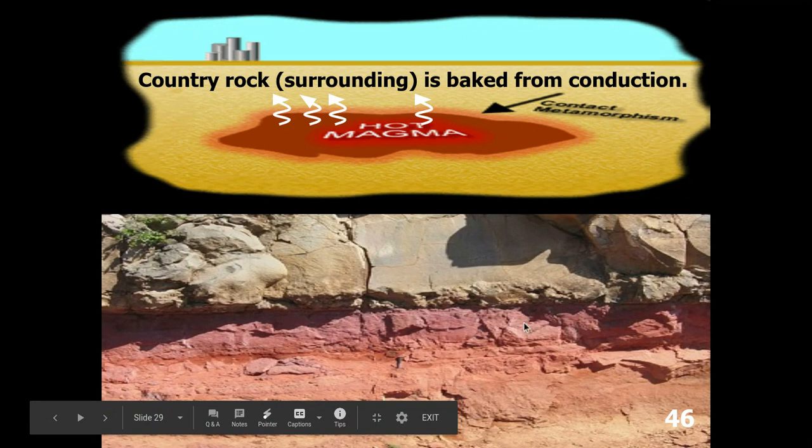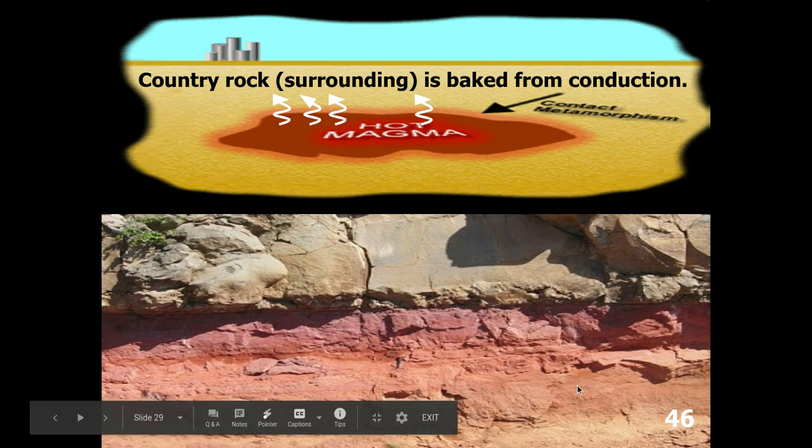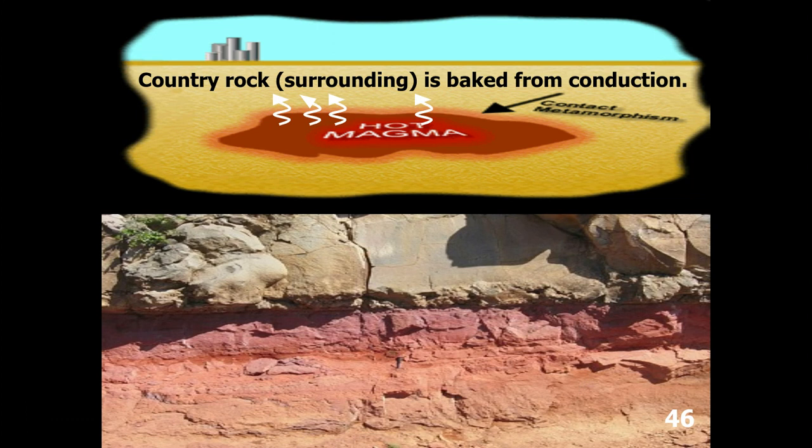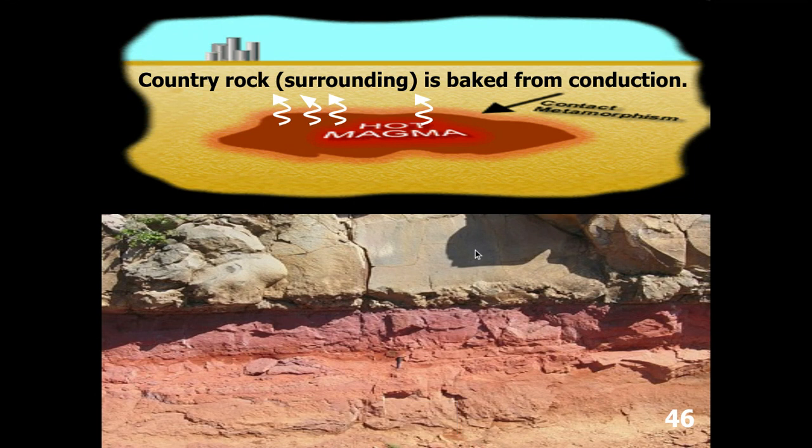If you were to look at that with a hand lens in the field, you would see physical and chemical changes that have taken place in this little contact metamorphic zone. This is a really good indication that the lava flow is a lot younger than the rocks below, because in order for these rocks to be metamorphosed, they, being older, had to be there first. And this looks like, just from the photo, a very mafic type lava flow, which is probably, if it's mafic with an aphanitic texture, what kind of igneous rock?